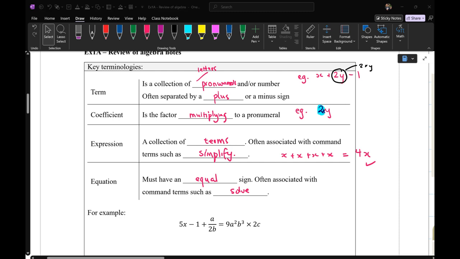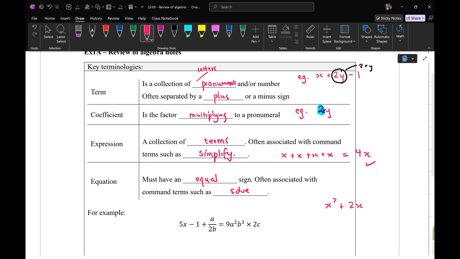It'll be something like, I'll give them x squared plus 2x. The question clearly says factorize or simplify, whatever it is. And then, this is what they do. They will then go, somehow equals 0 comes out of nowhere. And they're like, yeah, all right. Now I can do this, and therefore x equals 0, and x equals -2. And I'm like, that's fantastic. But if it was a year 12 exam, you get 0. Doesn't matter how much work you did, you didn't answer the question.